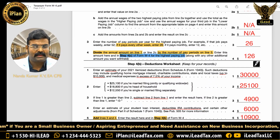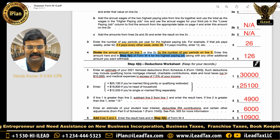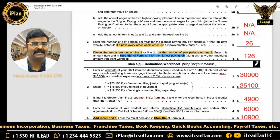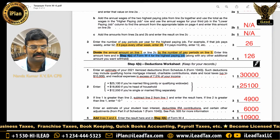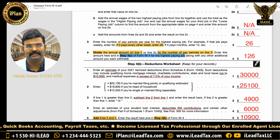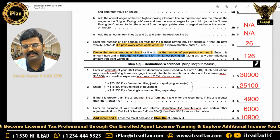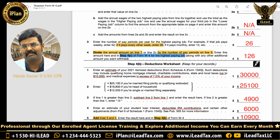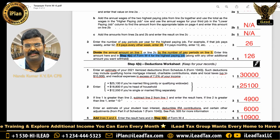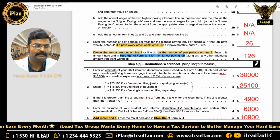Now, if it is the standard deduction, you need not do all this drama, but we have taken itemized deduction. So in case the person has home mortgage interest, he has done a lot of charity because last year it was pandemic and many people were generous to help one another. So if he has done something good, and he has receipts for that, you can obviously claim that. Also in case his medical expenses are more than 7.5% of his annual income, which is adjusted gross income, after all that calculation, Schedule A total is 30,000, let us say. Okay, put 30,000 there.